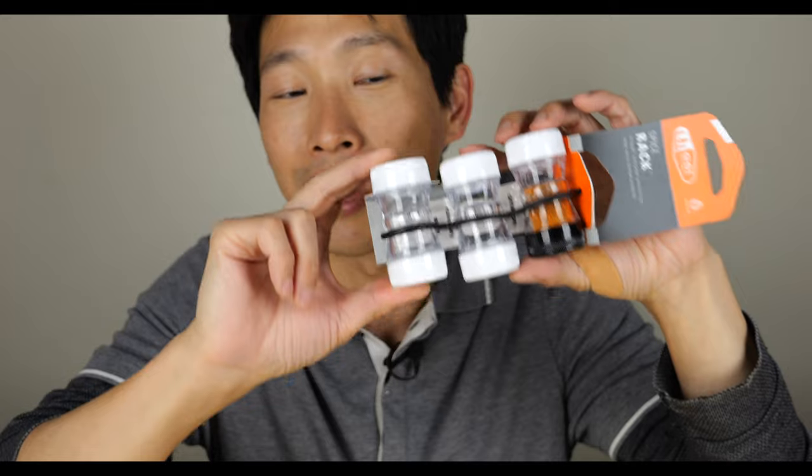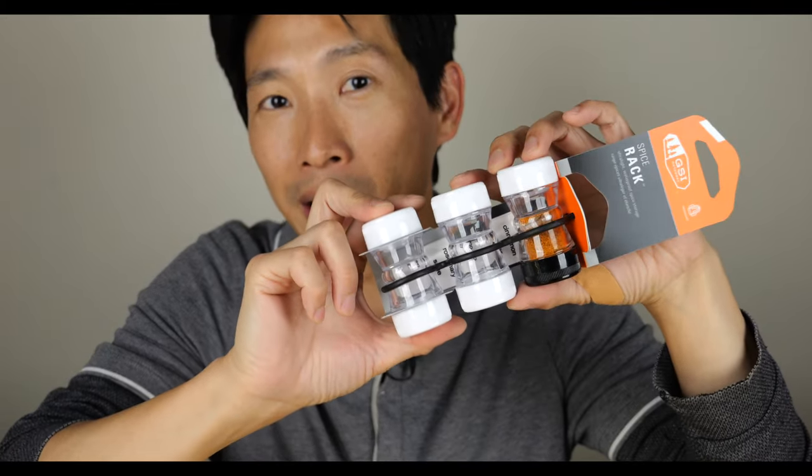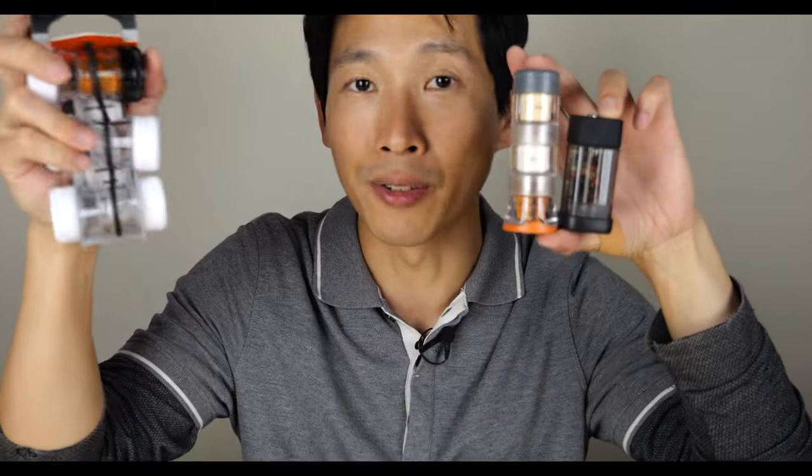This is the GSI Outdoor Spice Rack. Today, we're gonna take a quick close look at this and I'm gonna give you my opinion on when you can use something like this. Keep in mind that I also have the spice missile and also the pepper grinder from the same company.